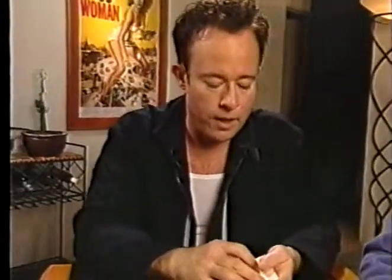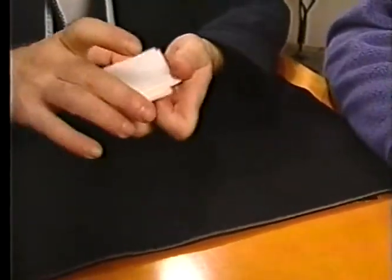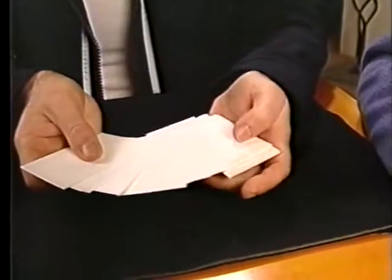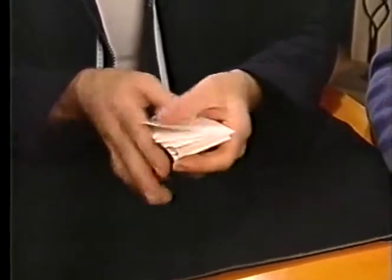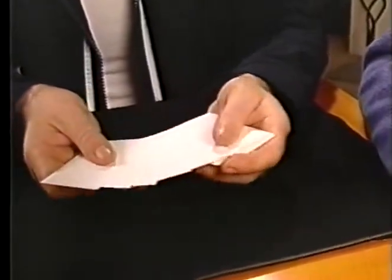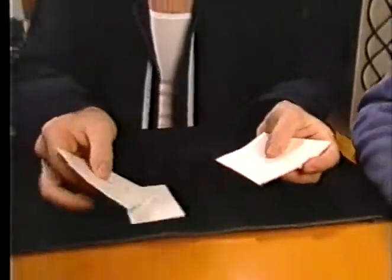This is a way to give out your business card and everyone will remember it. So, here's how it's done. You've got a stack of your business cards. Half of them are face up like so, with all the printing on them, and half of them are face down, put together so that you've got blank and blank. When you page through them at first, they're all blank on this side. You don't go as far as the middle. You just show the top few, then you turn them over, and you show the next few. And then you take one of them at random.